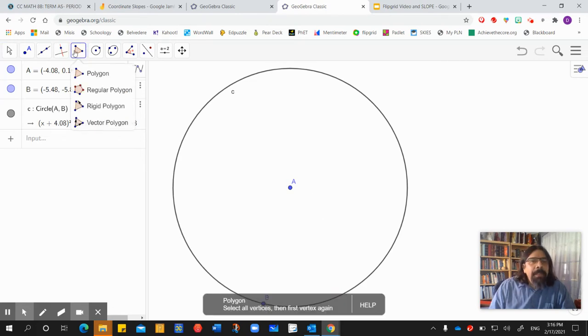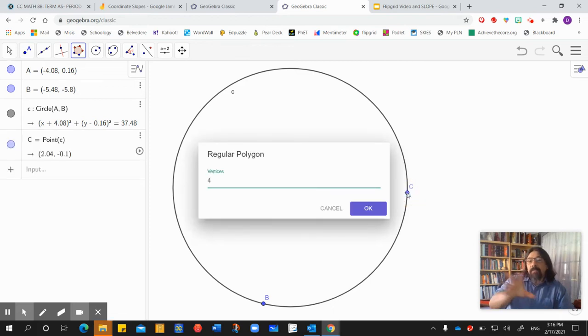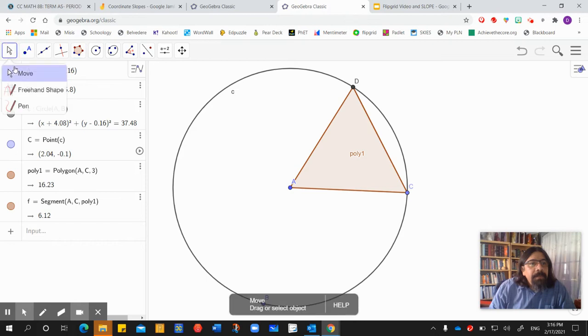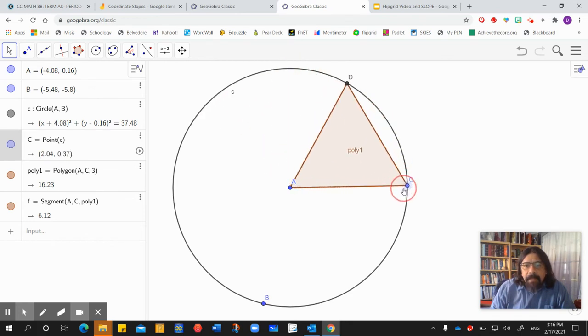And I am going to begin by now creating a regular polygon from the center out to the edge. Notice that this is not supposed to touch point B, it's supposed to just be anywhere on the edge. And in terms of vertices, I want it to be 3, so 3 and enter. Now that I have that, I'm going to test it out. All that means is this particular point should allow me to rotate my triangle. I'll make it look like this.